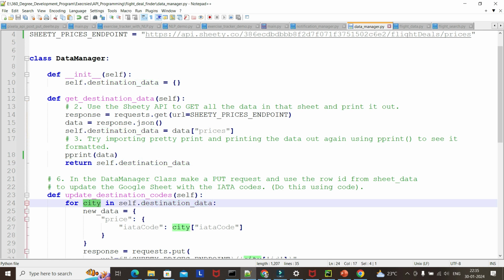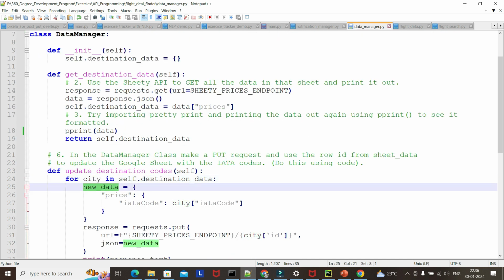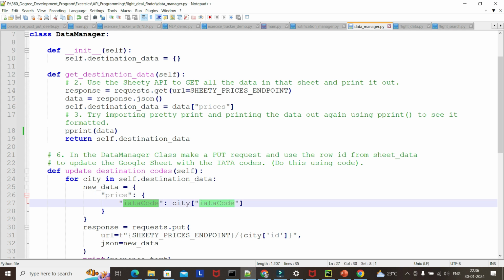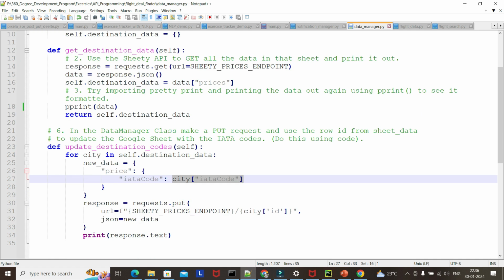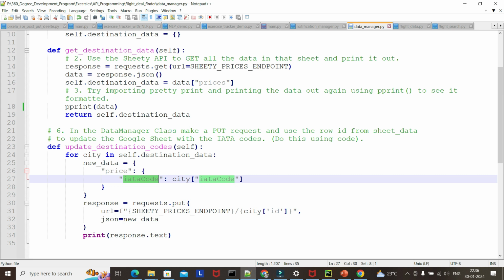From this dictionary we are looping over the city key, and we are saying under prices, whatever the IATA code. Prices is the sheet name. So IATA code for that city code update, we are creating new key value pairs, you can say, for the IATA code, the city of that code.